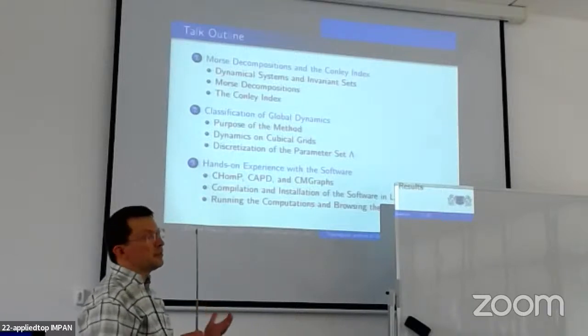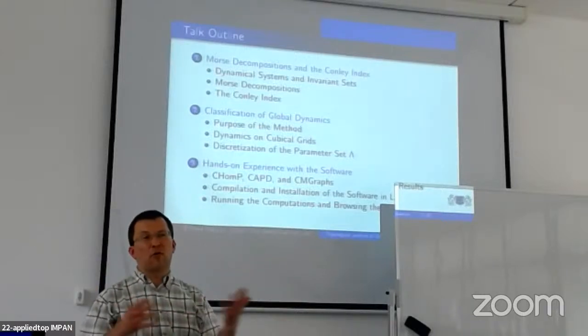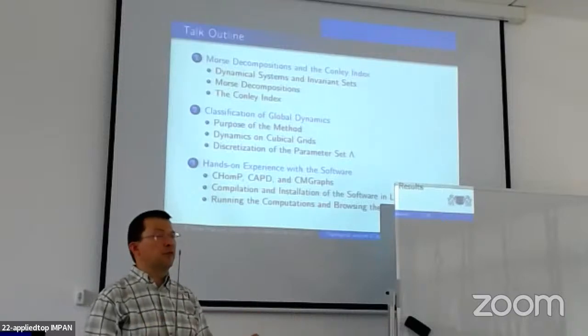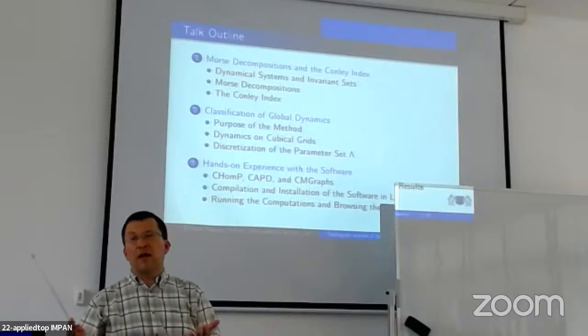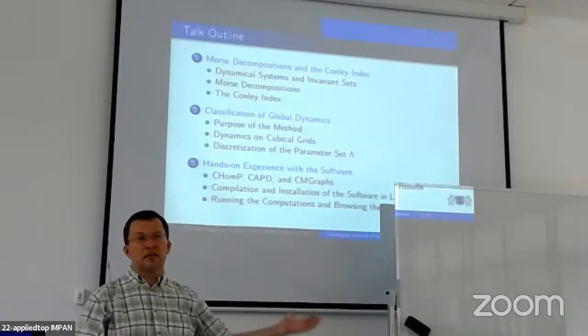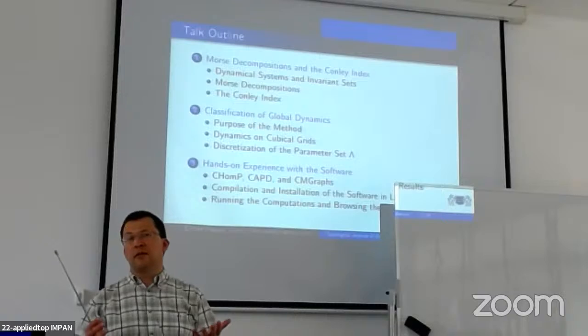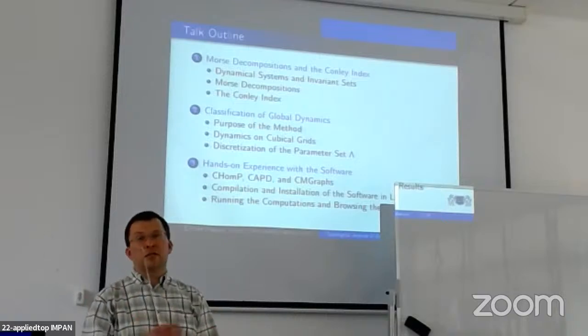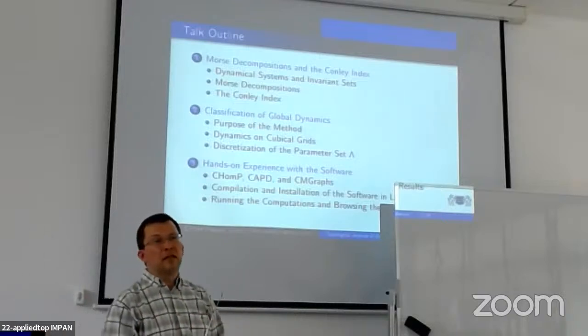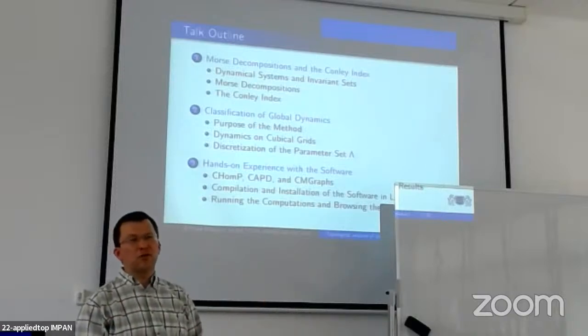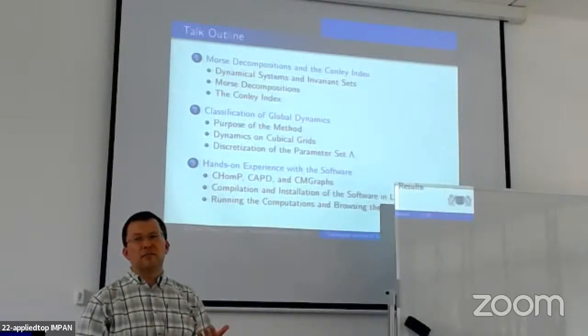The general idea is that we have a dynamical system. There are several parameters. For example, this could be a population model or some model of a chemical reaction, and we don't know the specific values of parameters, and we would like to scan all these ranges of parameters and see what the dynamics is like, if the solution stabilizes, or if there are some oscillations, or maybe something else. So this is a general plan, and using the topological methods actually makes this plan possible, at least to a certain extent.